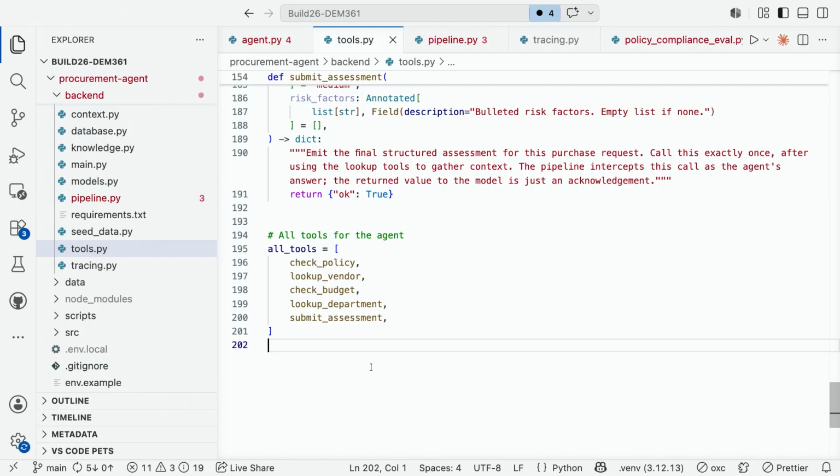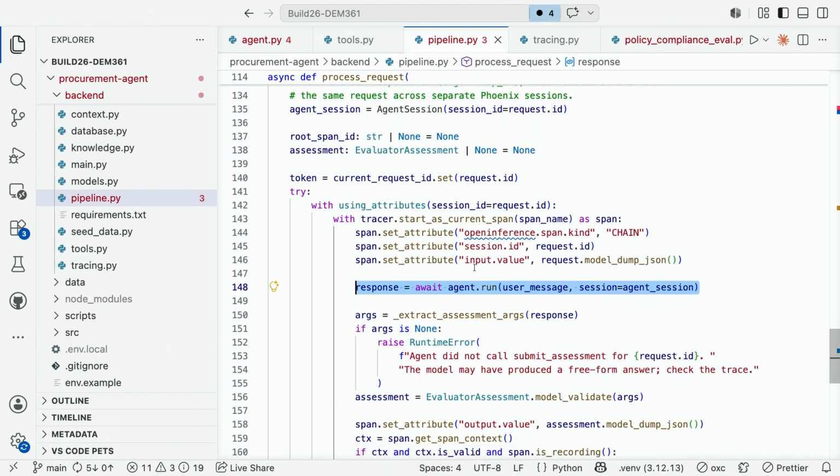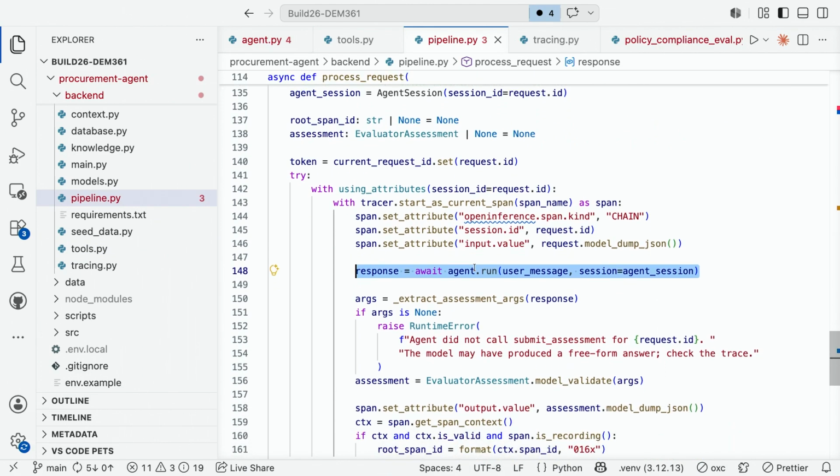Now, this is great. This is me scaffolding my application. But I'm using Agent Framework, and Agent Framework just does the rest for me. Literally, the way that I interact with my agent is this one line of code. I say, agent, run. Here's the inputs. Just go and do your thing. And then I get back an output. And then, fingers crossed, it all works.